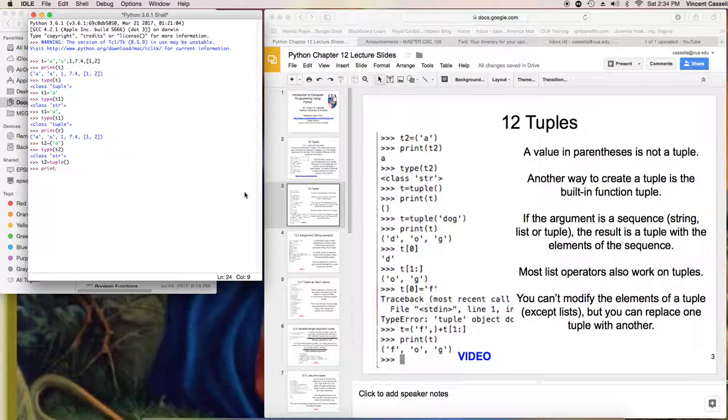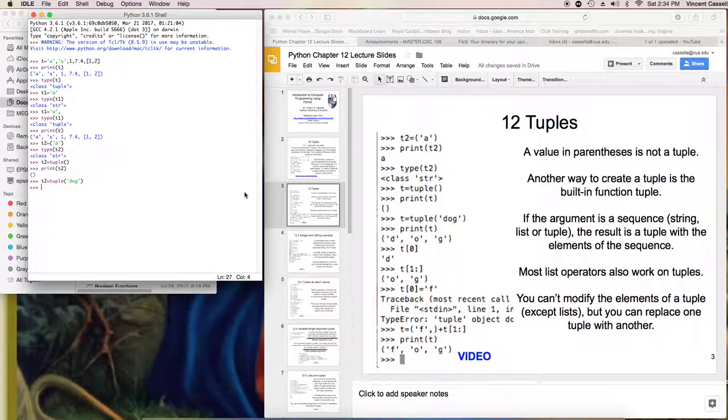If I print T2, I don't have anything. But if I say T2 equals tuple of the string dog, now the string dog is basically a sequence of characters.